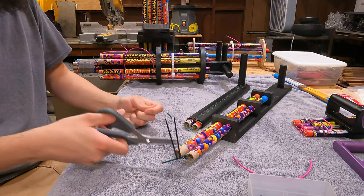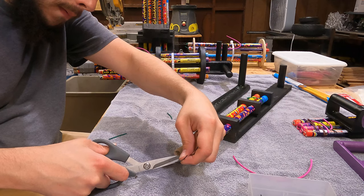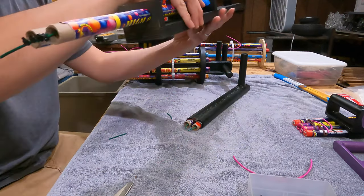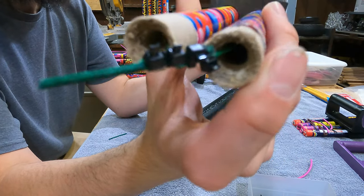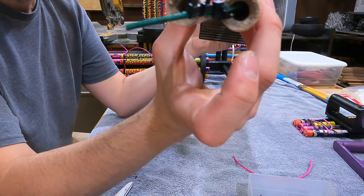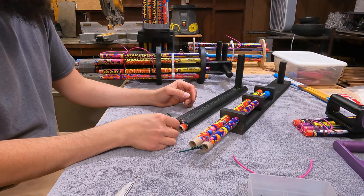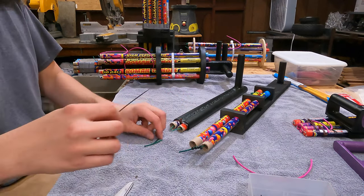And it's a little bit offset. This one's going to light before this one, but I think that'll be a fine effect. There you go. It's pretty much the same process for the whole entire setup here. There's the end result. So I just gotta light this piece and the whole thing will go. And it's a lot easier when they give you a lot of fuse to work with coming out of the actual firework. So that'll be way easier to fuse this one.